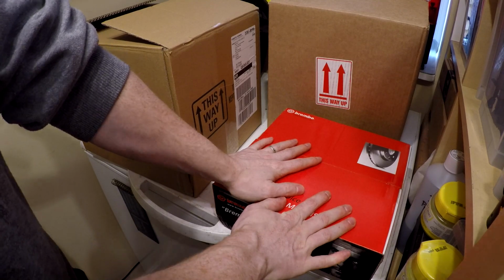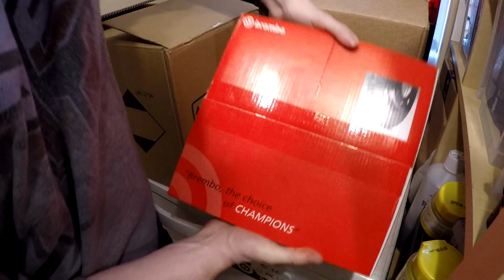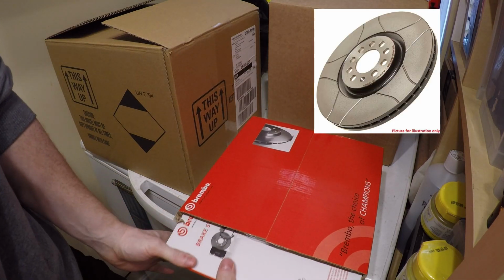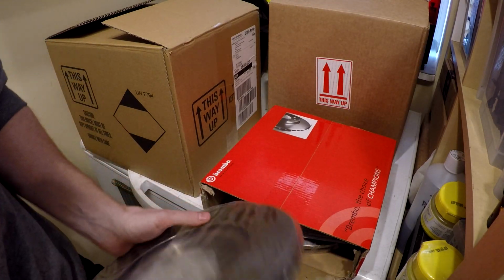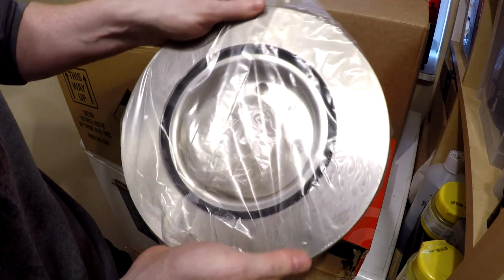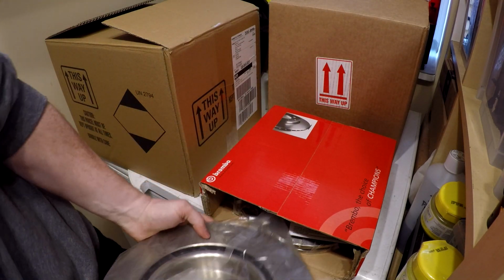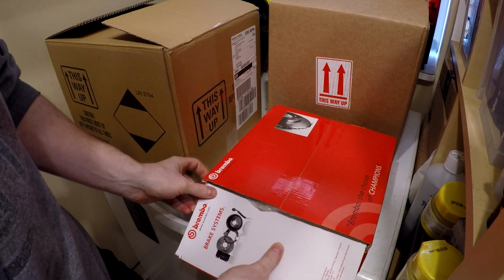Next up, let's look at these. So I'll try and pick this up. Some Brembo brake discs. So these are not actually the discs I ordered. They mysteriously went out of stock on ordering, but they are just standard vented Brembo discs, because whilst I've not looked at the actual ones that were on the car, I suspect they're probably pretty grotty, and if they're not, I don't know when they were last changed, so it's always safe to change them.